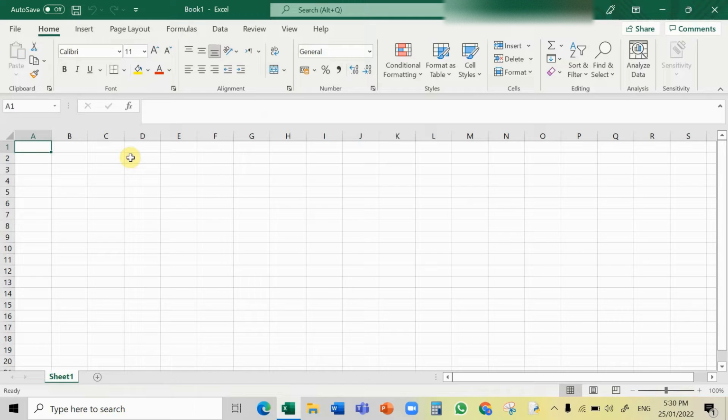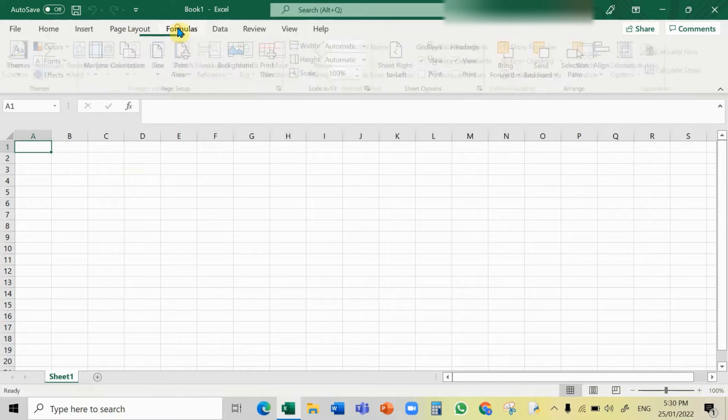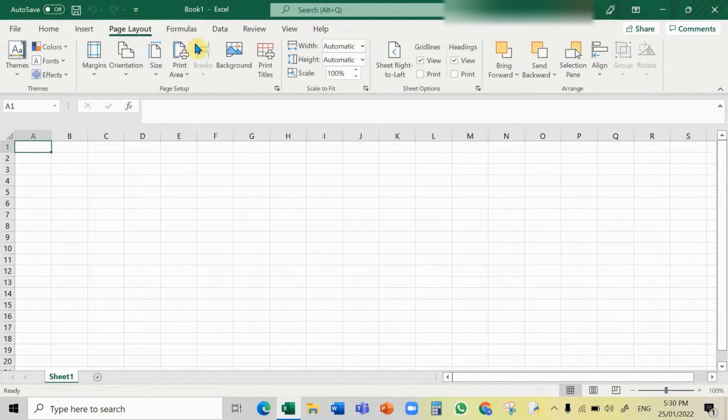So first, every Excel document has tabs. All right, so these are all the tabs over here. All tabs have ribbons over here, and every ribbon has groups, so you can see the partitioned line over here.